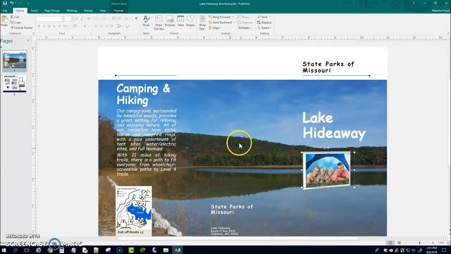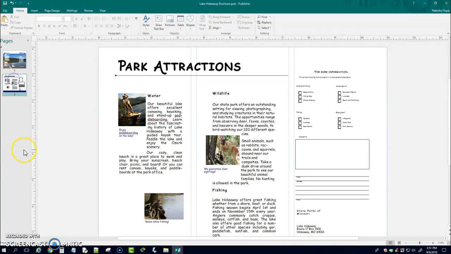It goes over and talks about that this is your front panel. So if we were to fold this up, this is going to be the first side that you'll see. This is my back panel, okay? And then this is my inside front panel, okay? So it's kind of important for you to understand how this is going to look as a print publication, okay? So this is the first front side, and this is the back side.